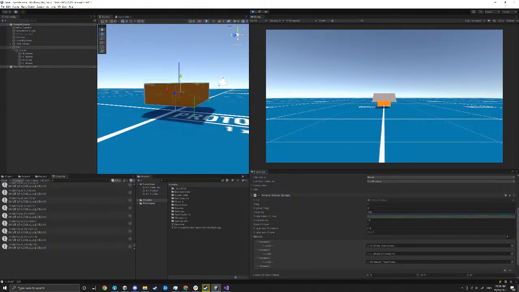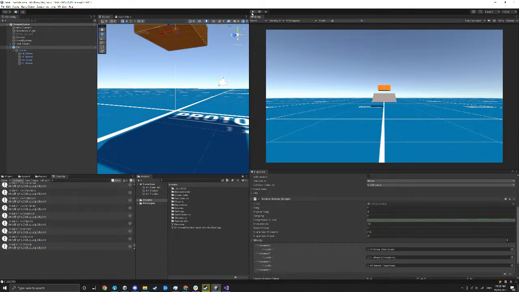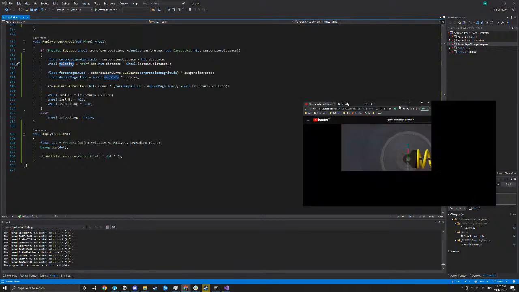Like a bull bucking. Hmm. That's not what I want. That's literally the equation that I've got here.